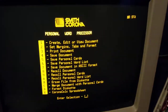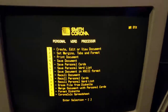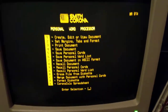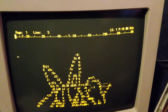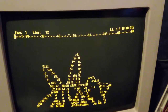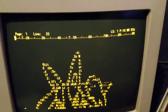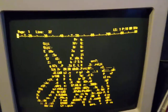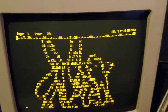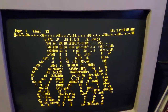So now that is loaded into memory. As you can see, 9% has been used. Now we can view that by pressing 1 and then view what's in the memory. There's a very slow scroll on this because obviously it has to draw a line at a time. But as you can see, there is the artwork present, and it loads it as it should look on the PC, as far as I can tell anyway.